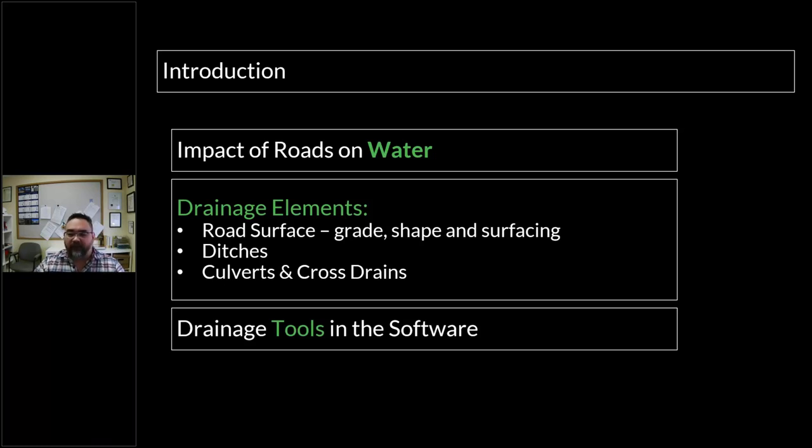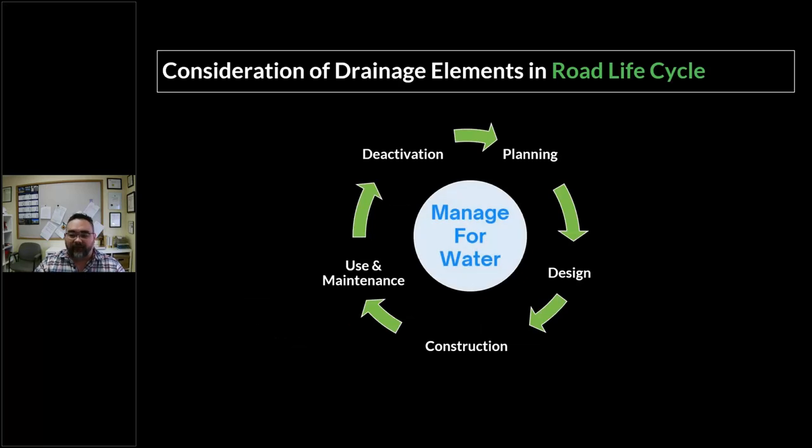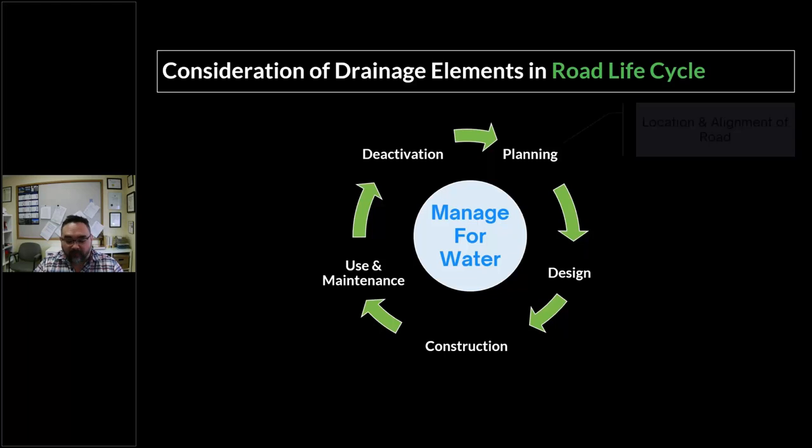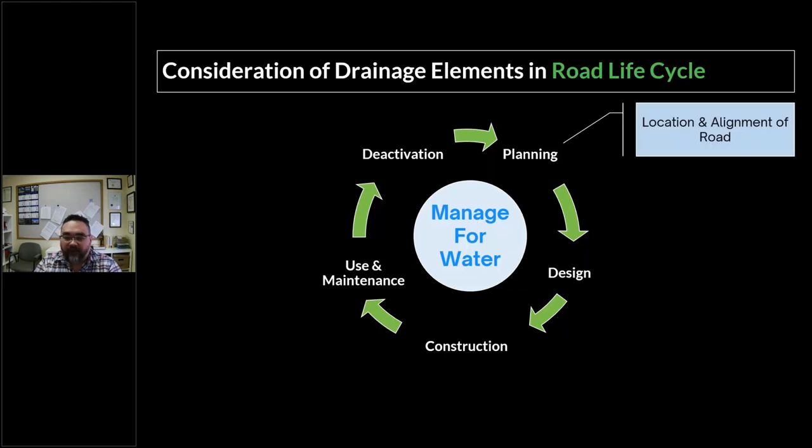So I think we're going to start off here with just a summary or recap of what we talked about before, and remembering that if we're going to be building these roads, we really need to think about the life cycle of the road. And that starts from the planning stage, right when we're talking about where the road's going to go, what it's going to look like. And that's proximity to the water, your road grades and how the water is going to be impacted by the actual grade of the road, the sufficient materials that you're going through, and how you choose that. We spoke about that in the past.